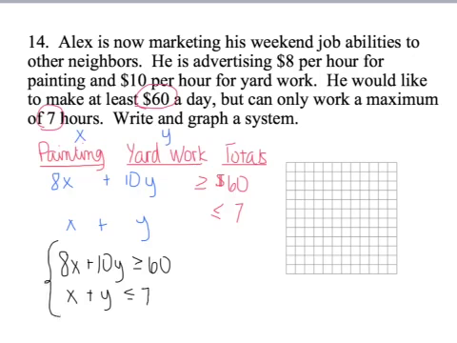You need to graph both of those inequalities. You can choose to put them in slope-intercept form or graph by the intercept methods. Make sure you test points and you shade. Now, I only put the first quadrant on here because we're talking about the number of hours, and we can't have negative hours. Good luck. Let me know if you have any questions. For number 15 on your notes, we're going to start that in class, so do not do 15 on your own.